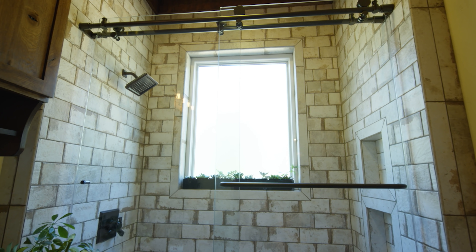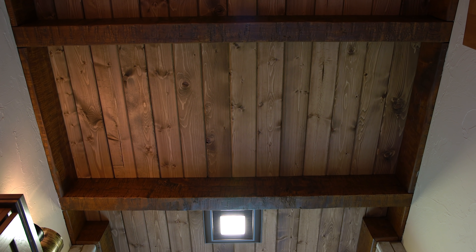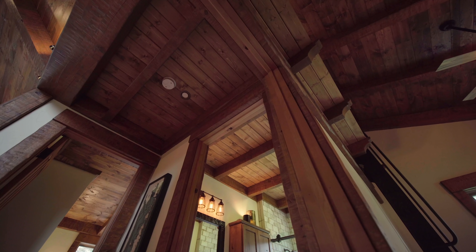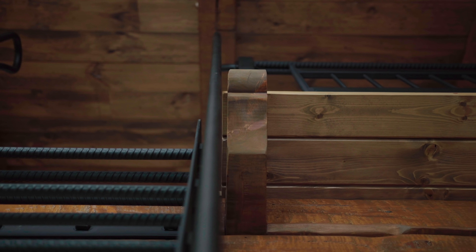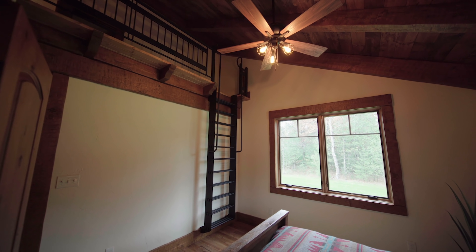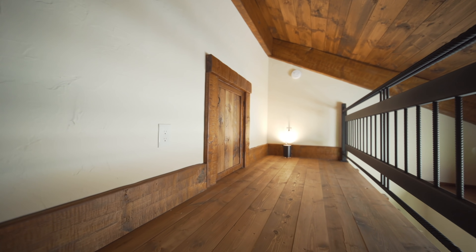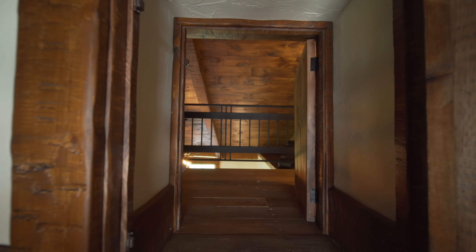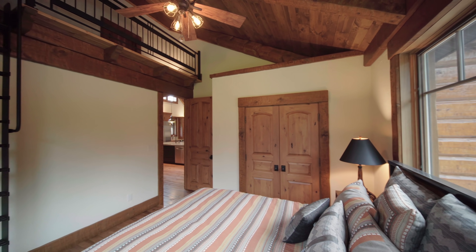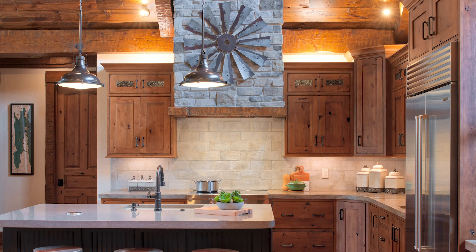Moving across the home to the kids' bedrooms on the other side — in that bath between the two rooms, I really like that ceiling with the timber joists and the two-by-six decking, which is the actual ceiling support. It also branches out into the bedrooms as the flooring and support for those loft spaces. I like how he kept the theme of the industrial look with the ladders and the railing — every little detail was thought about, even the fan matches that industrial look kept throughout the house. And the little door in between those loft spaces means the kids can sneak back and forth between the two bedrooms. He incorporated more drywall finish in there — and with what you can do with even simple drywall texturing, you can really bring in some rustic feel still.